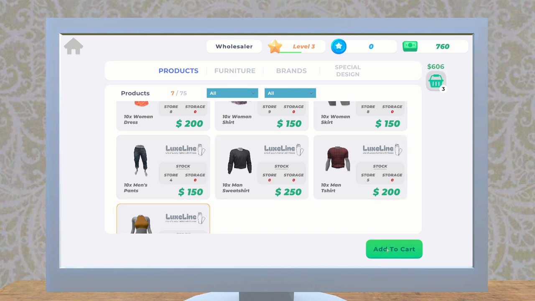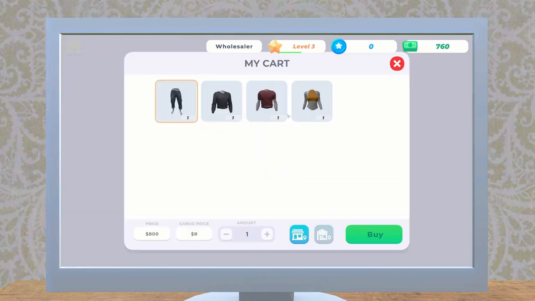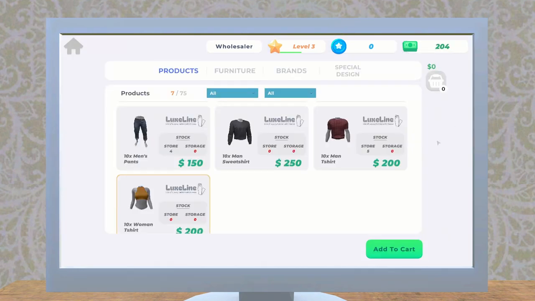600. Now let's grab those. Ugh, shoot. Not enough money here. Let's dump those. How do I remove them? Buy? Of course. Well, 0. I want to remove that guy. 0. Oh, okay, like that. Buy. We have 200 bucks left.